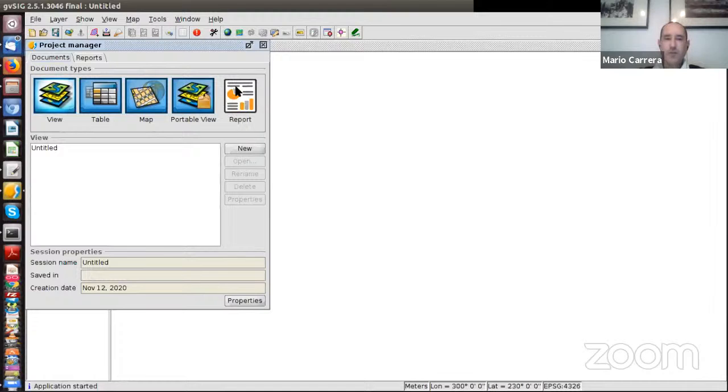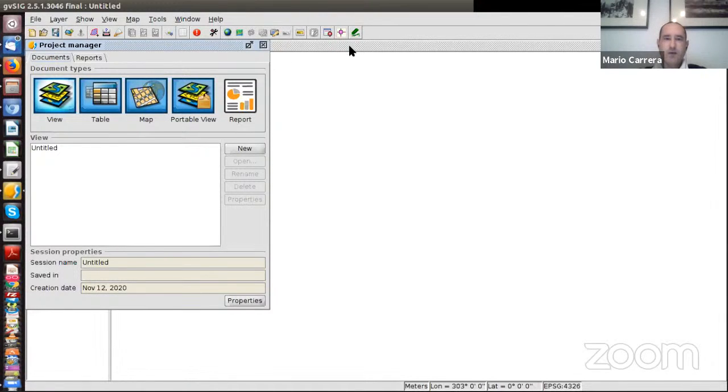And we can create reports, with a template. So they are the types of documents that are supported by gbsig.